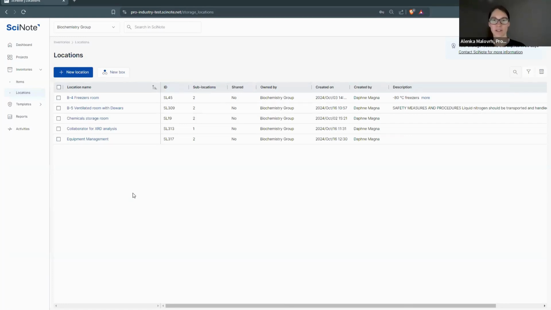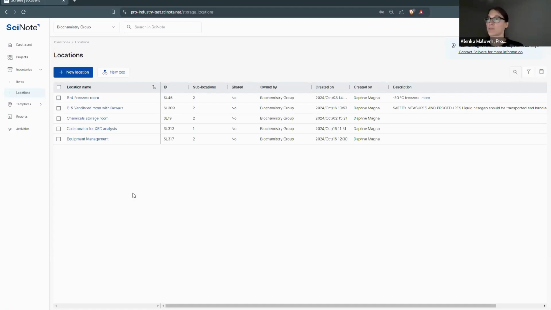Before we dive into the first use case, I would actually want to highlight that using an internal naming system for locations is a good approach also to use within SciNote, and it's a widely accepted good laboratory practice for managing storage spaces. So if your team already follows a system, you can simply apply it when setting the locations in SciNote. And if you don't have one yet, it's maybe worth discussing with your teammates if this is something you would benefit from.